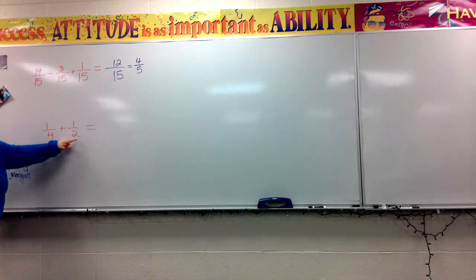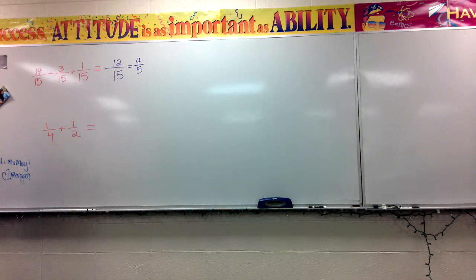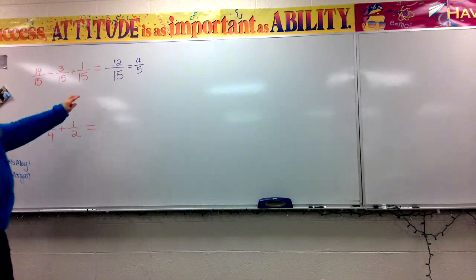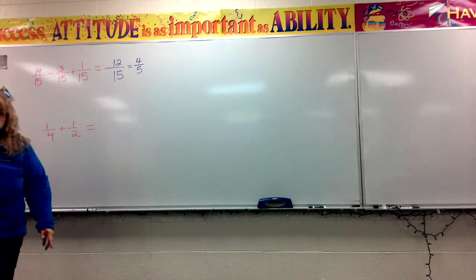Well, what happens when you don't have a common denominator? Now, I know that you can do this. It's easy. But the process that you're going to use for this is the process that I'm going to see on your paper today when we have letters instead of numbers. What's the common denominator here? If you have a 2 and a 4, what's the common denominator going to be? You could use 8. 8 will work. You'll just have to reduce a little bit at the end. You'll still get the right answer though.